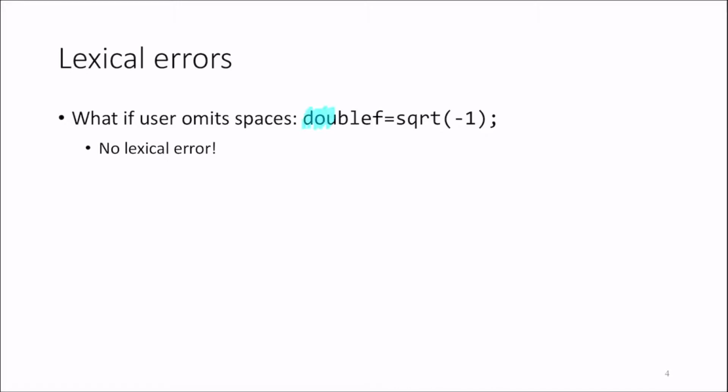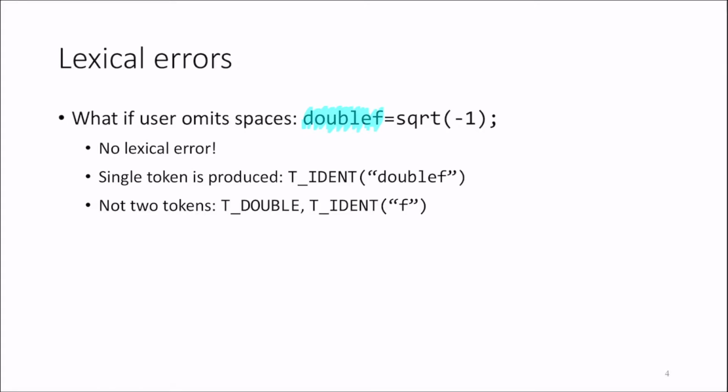So if I look at this input sequence, I can see that there is a reserved word double in there. But if I add the f without a space, and this is a case where the white space is important, you can see that it matches the definition of an identifier. So in this particular statement, it's going to treat it as if it's a variable being assigned a value from a function call. In particular here, you don't get two tokens. You don't get the double reserved word for the type followed by an identifier f. The removal of the white space between those two tokens means that you get a single identifier token called doublef.